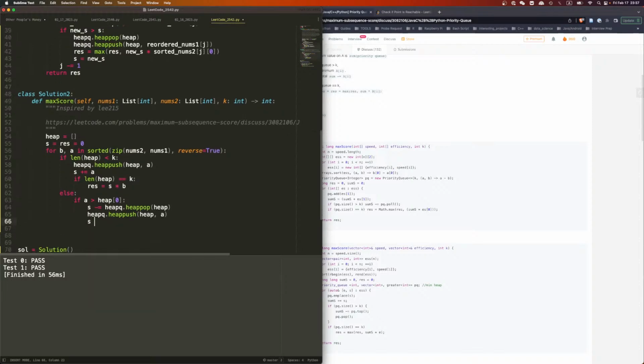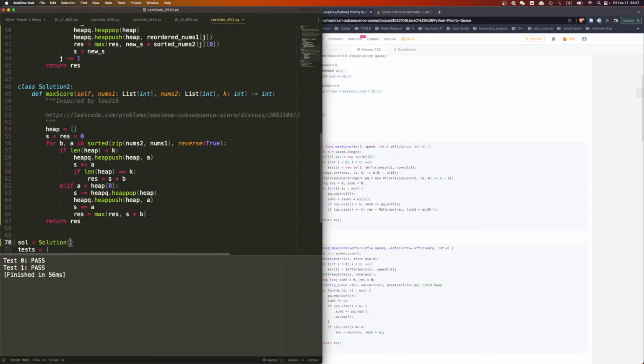Then s plus equal to a and res equal to maximum res s times b. This is when I use it. And if a is smaller, then we just skip. And then eventually we'll return res. Yeah, this is my version of it. And this one I do k times, so I think it's fine.